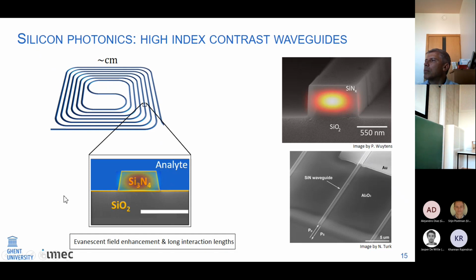So you can couple in the light here at the beginning of the spiral, and then at the end you can couple it out and send it to the detector, and there you have these different Raman colors that you generate, which you can then use to tell which molecule is present on top of this waveguide. And besides this evanescent field enhancement, you can also have very long interaction lengths, way beyond the diffraction limit, because we confine these optical modes to this waveguide structure, and therefore you can have waveguide lengths of about a couple of centimeters, which is an additional advantage of this technique.